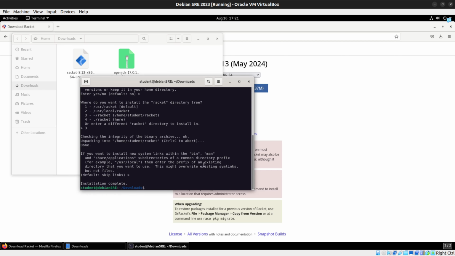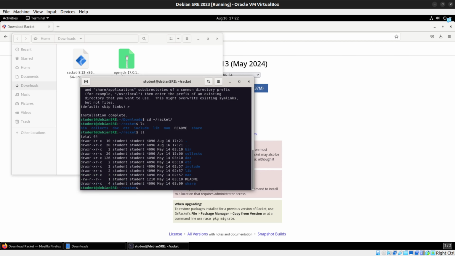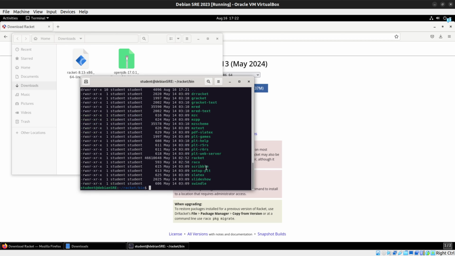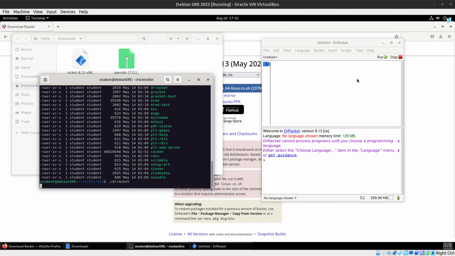All right, cool. And now we should be able to cd into this location here. Boom. ls, ll, it doesn't really matter. And there we are. So that's the good stuff. What we want to do is check the bin. The bin is usually where all your stuff is. See that, and DrRacket is what we want to run, and that's going to open up the Racket IDE or programming environment, which looks like this. So that's DrRacket. You get this REPL down here, and you get this text section up here.